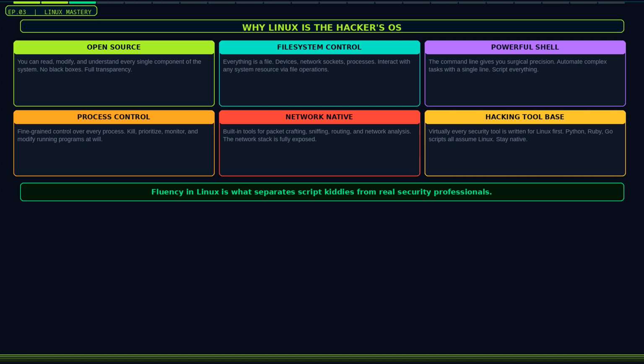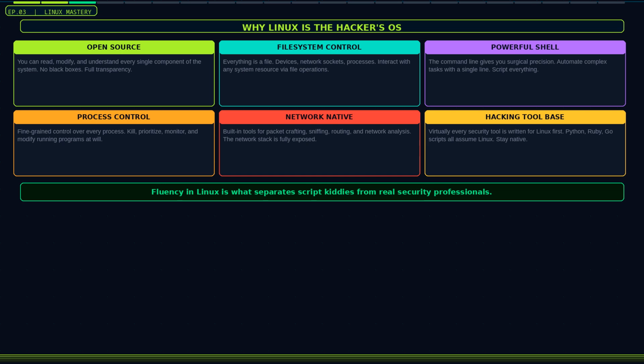Fourth, process control. You have fine-grained control over every running process. Priority, signals, resource limits, all configurable from the command line. Fifth, networking. The Linux networking stack is fully exposed through standard command line tools. You can craft packets, capture traffic, modify routing tables, and analyze network behavior without installing additional software.